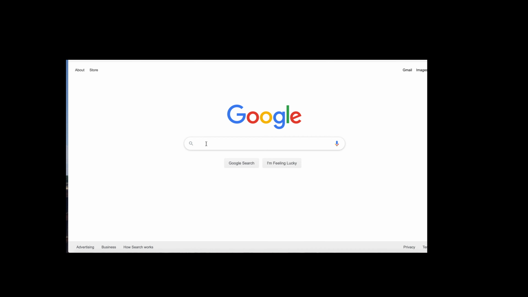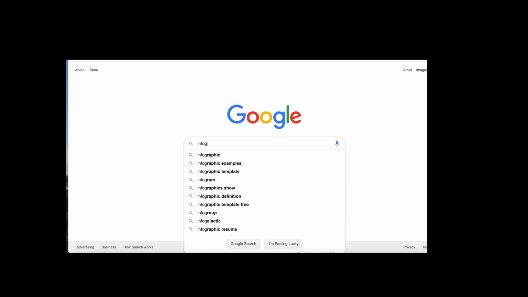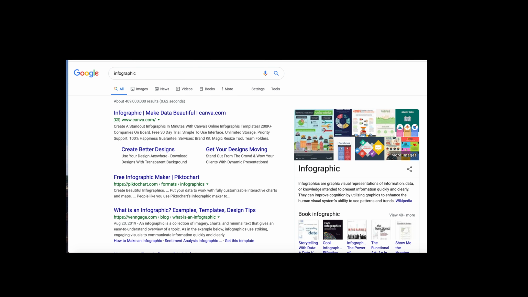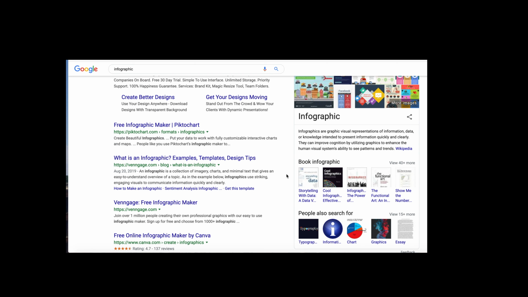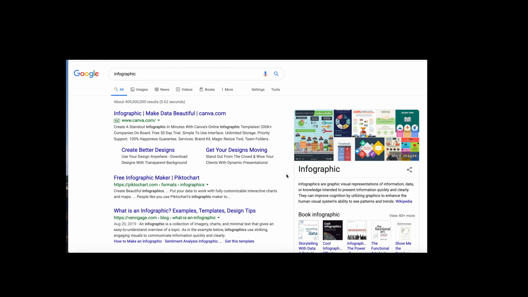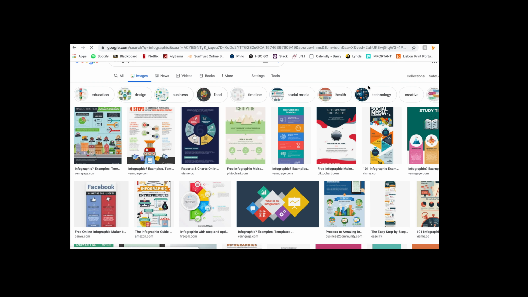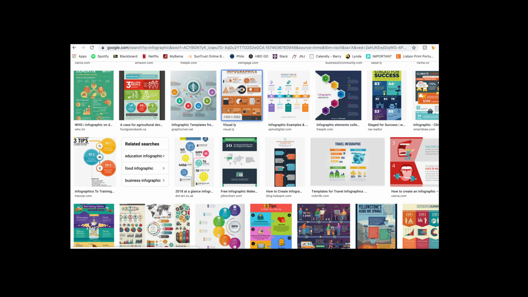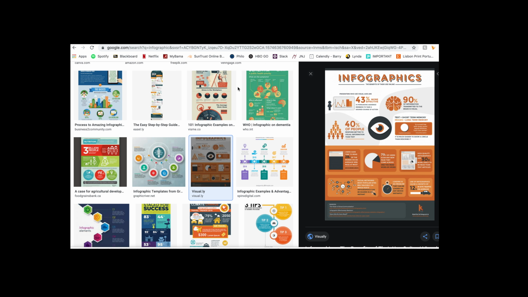Today I'm going to be teaching you how to create infographics in Adobe Illustrator. So what is an infographic, you might ask? Well, according to the Oxford English Dictionary, an infographic is a visual image such as a chart or diagram used to represent information or data. Infographics can be shown in a variety of colors and styles, but there's one thing that every infographic must accomplish in order to be successful. It must be effective and easily readable. The viewer should be able to interpret the information presented very quickly.